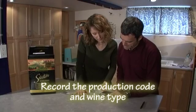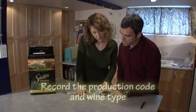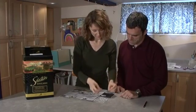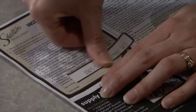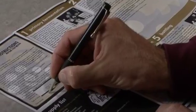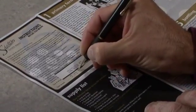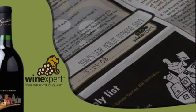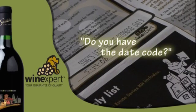Your kit will ask you to record the production code and wine type, either on the instructions or in a winemaking notebook, which is a great idea. That production code is actually printed on a peel-off label that's easy to pull out and paste into your instructions or record book. Recording this information is a crucial step in ensuring the success of your kit. If you have a problem or even just a question and call your retailer, the very first thing they're going to ask is, do you have the date code? With that code, Winexpert can tell you everything about that kit and help narrow down any issues you might have.